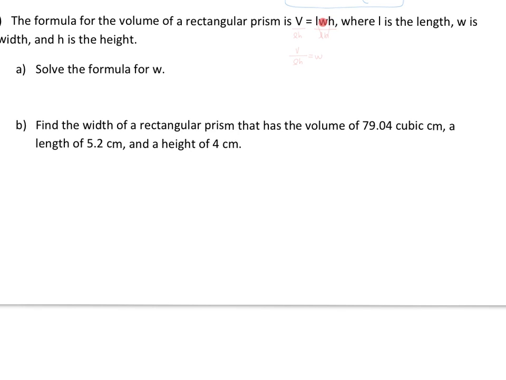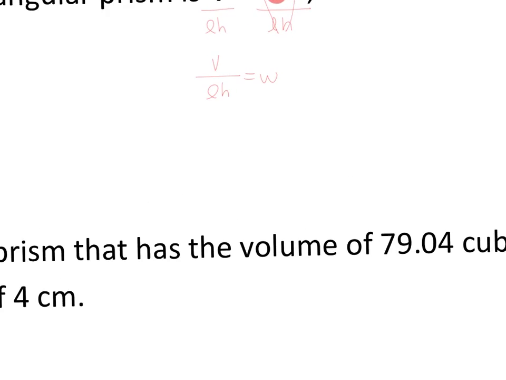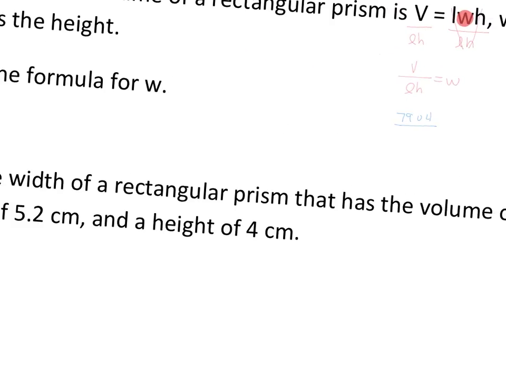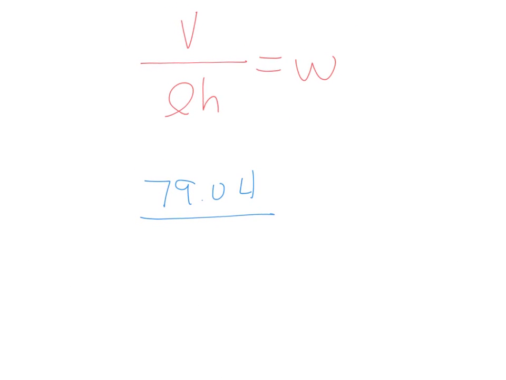Okay, all right, so let's go up here, and I'm going to just keep working off this one. I'm going to change colors, but I'm going to work off this one up here. So volume, make sure I get all this right, is 79.04. Okay, my length, let's come back down here. What was my length? 5.2, so my length was 5.2, and my height was 4. And that's going to equal your width. So there's a reason they're having you solve for that letter. When they ask you to solve for that letter, solve for it, because then usually you're just going to be plugging in these numbers right off the bat, okay?